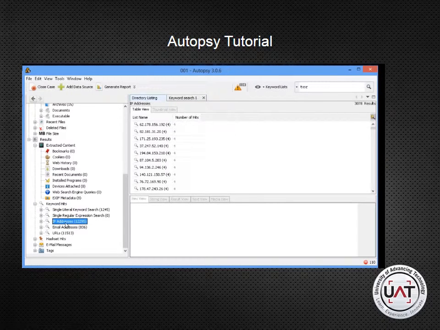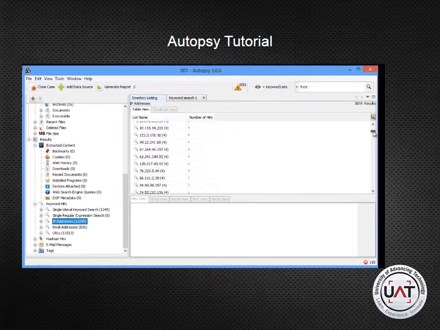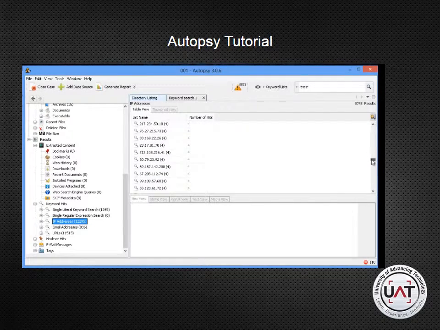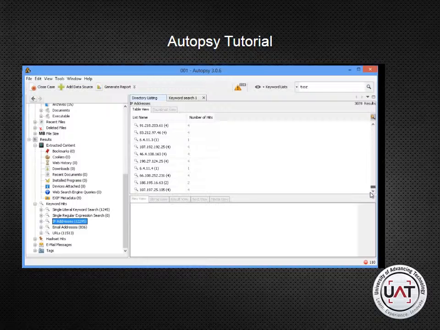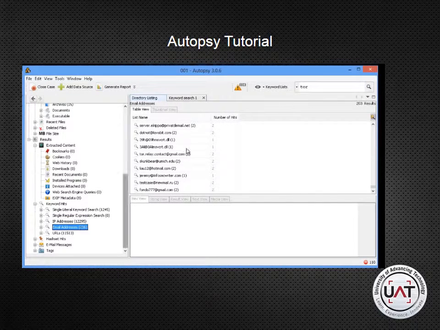Some other targeted items, like IP addresses. If you look at those IP addresses, they look very real, like they're probably not false positives. Some of the other IP address searching utilities that I've seen in the past would look for 3-digit, 2-digit numbers, but then they would go above and beyond the 255 number range. Same thing with IP addresses, URLs, email addresses.